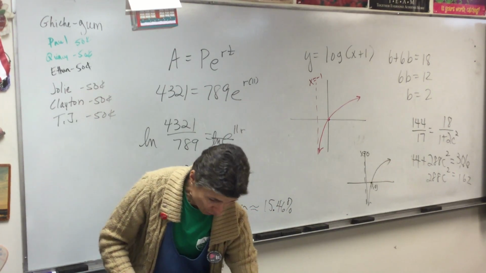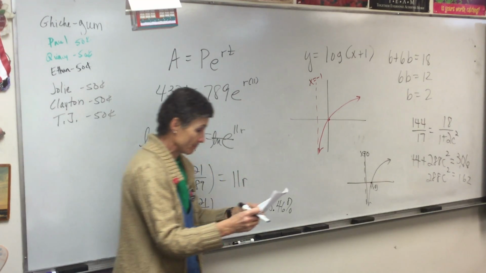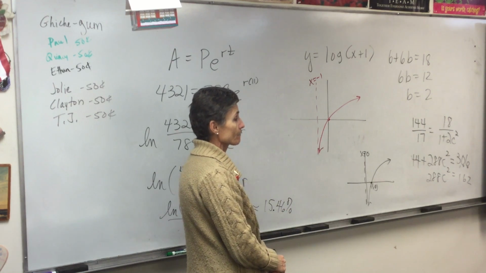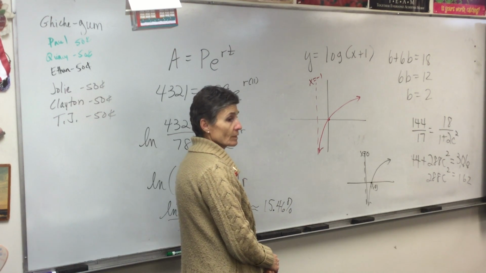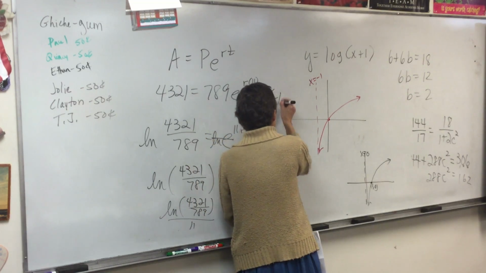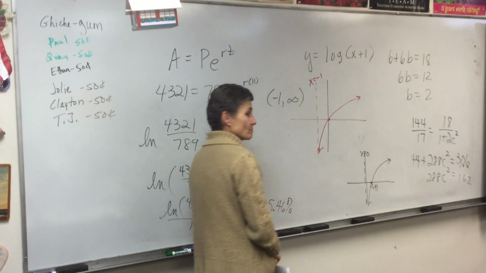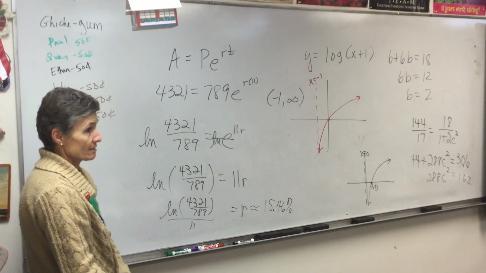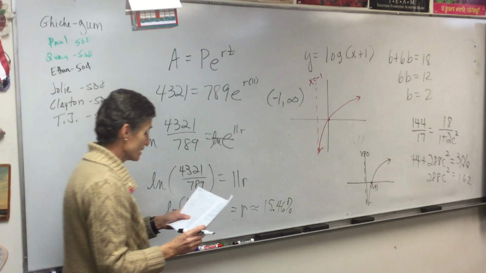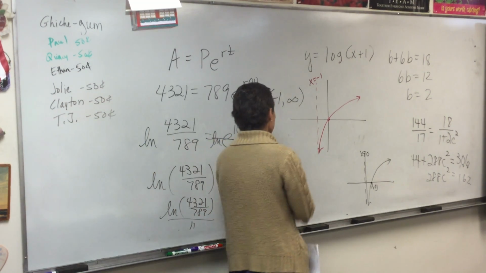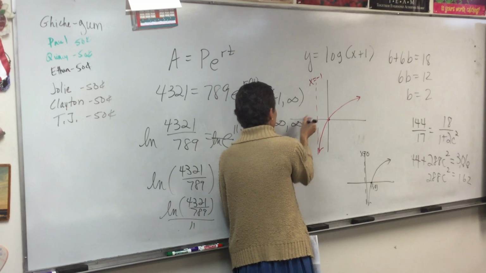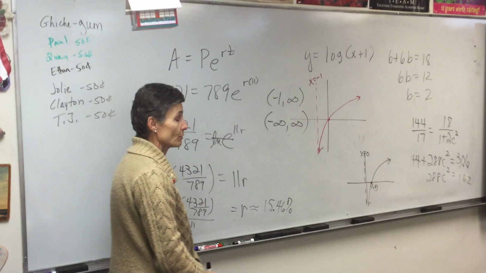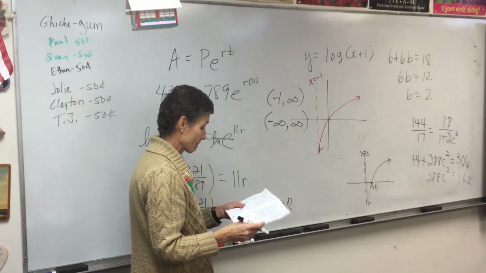So now I have my picture and I can answer some questions about it. What's the domain? You're looking at the red curve. -1 to infinity. Not including -1 because it's an asymptote, but that's your domain. Those are the only x's involved in the problem. What's your range? All real numbers. Or if you're writing it like a mathematician, -infinity to infinity. I don't care how you write it. You can write all real numbers if you want.